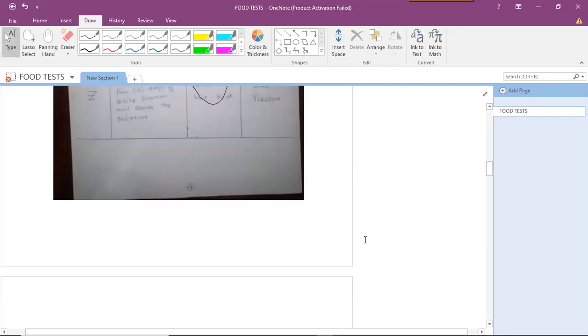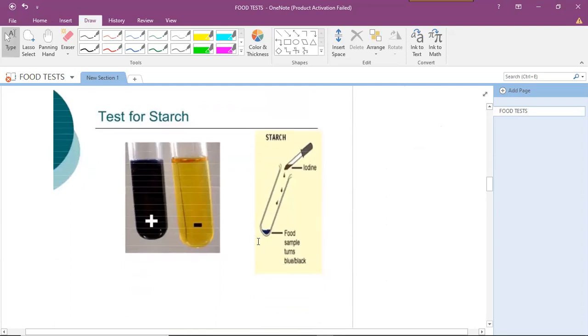So this image here shows a positive result and a negative result of the starch test. So if you see this yellow color, it means there is absolutely no starch in your test sample. But if you see this blue-black color, it means that the starch was able to combine with the iodine to form that iodine starch complex that's able to emit this blue-black color. So this is a positive test for starch, and this is a negative test for starch.